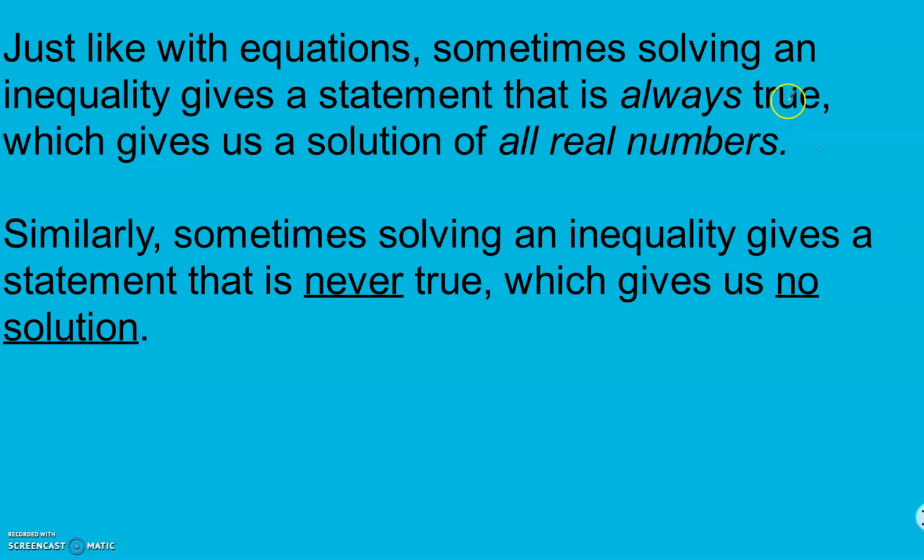For an always true, with equations, we got something like 4 equals 4. Here we could get something like 4 is greater than negative 2. That's always true, okay? Never true could be something like 3 is less than negative 10. Is 3 less than negative 10? Never. Okay, also we have to be careful about our equals part of it. If we get something like 10 is less than 10, that is not true. It would have to have the equals for that to work. So be careful there. Think about these really closely to determine whether or not they're true or false.